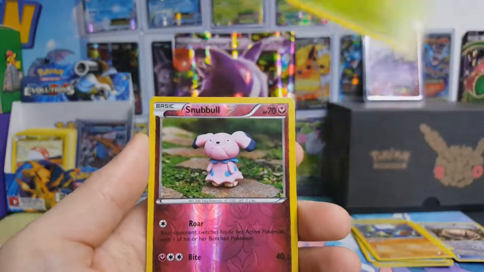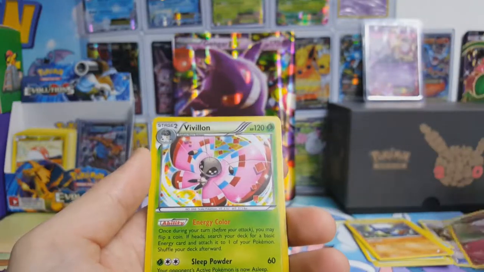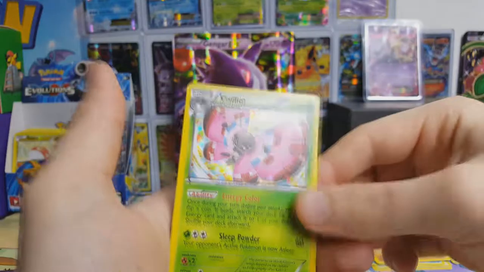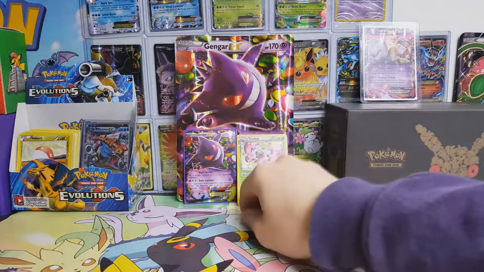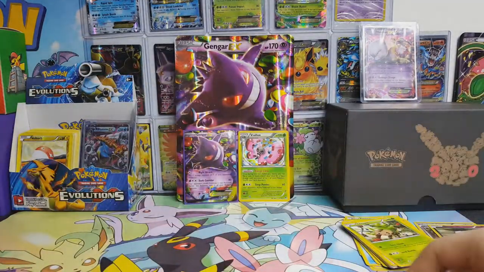Another Chespin. Reverse Snubbull. And I'll take that. A Holo Vivillon. Nice card there. Nice and colourful. I haven't got any of my normal deck sleeves. Let's just pop that there. I say deck sleeve, I just wanted a penny sleeve, but never mind. There we go. Pop them there.